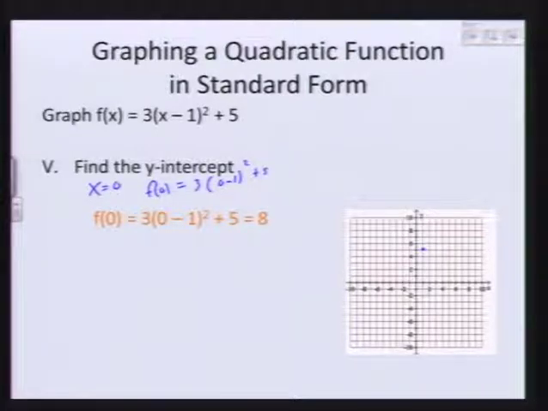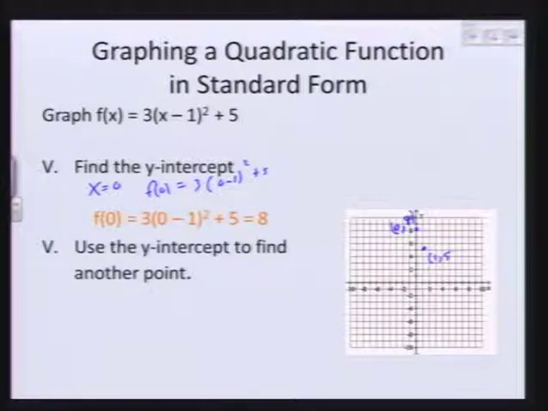All right, so we can plot that point up here of 8, 0. Put that on our graph. Let's put it nice and big. There's our vertex of 1, 5, and here we have, excuse me, that should be 0, 8, not 8, 0. That's our y-intercept, so the 0 is our x-coordinate, and so we have 0, 8. Now, the question becomes, again, we need to find another point. So we're going to use the axis of symmetry again to do this.